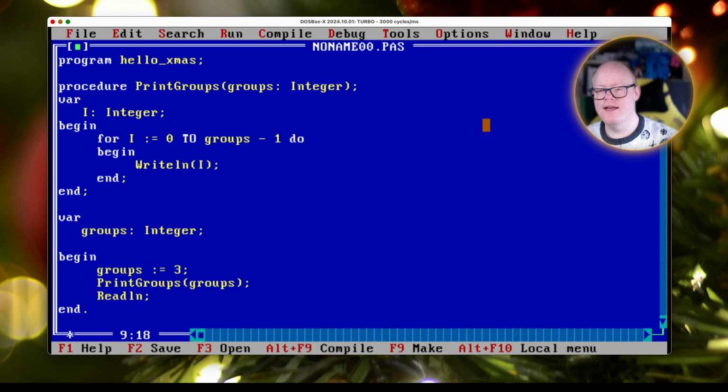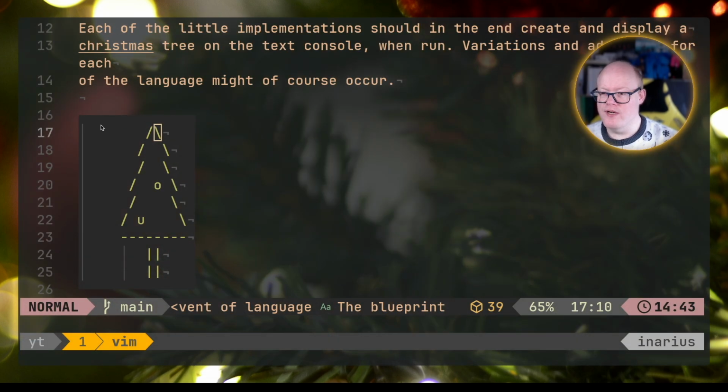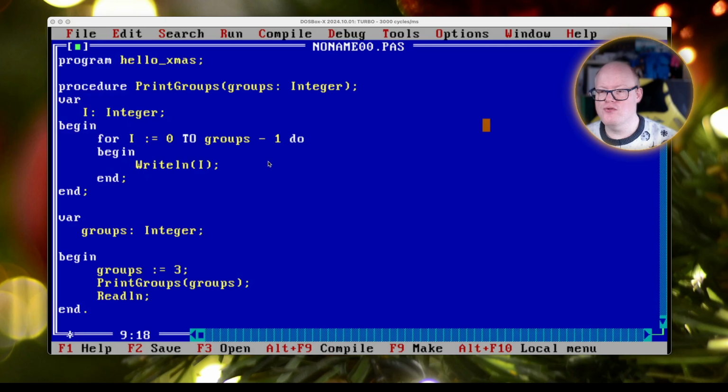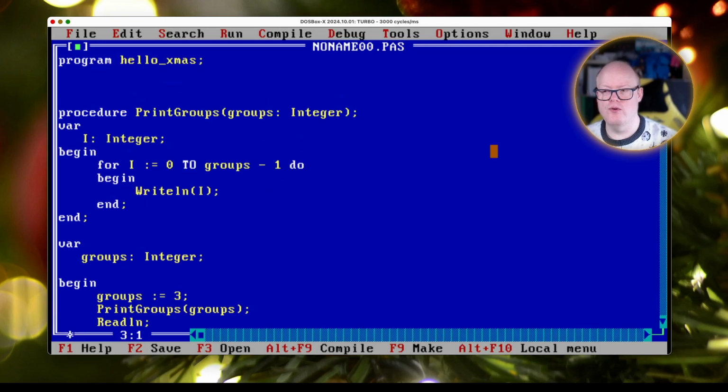However, what we need now is we need to print out the spaces before, then we need to print the spaces in between, and then we need to print out the slash and the backslash. So first of all, I guess we need to create a function for us, and in this situation we really want a function which can somehow repeat a certain character a given amount of time.